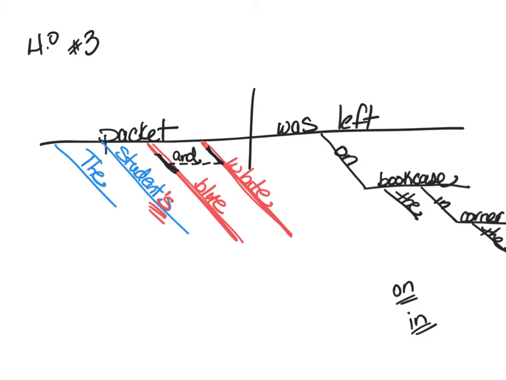You ready to try another one? Okay, number 4. I'm going to look for my and. In this case, my and is inside a prepositional phrase. I have in her house and car. Well, that means I don't have to worry about that and until I get around to diagramming this whole prepositional phrase. So for right now, I'm going to ignore it and diagram what I know how to diagram.